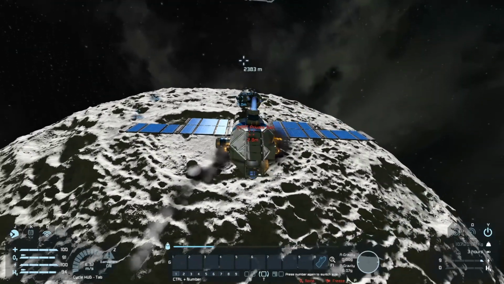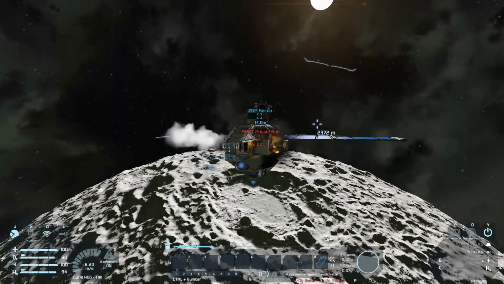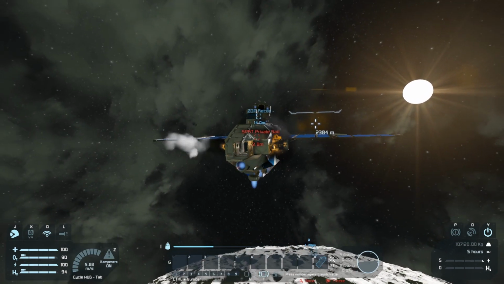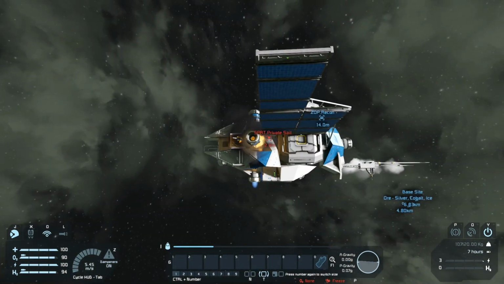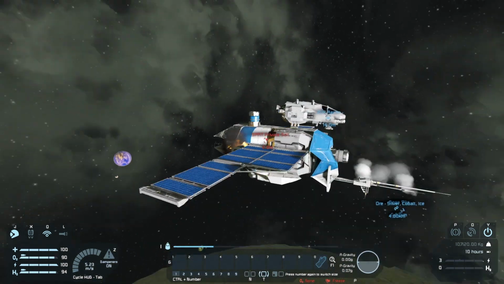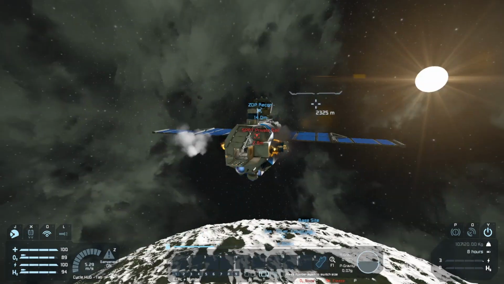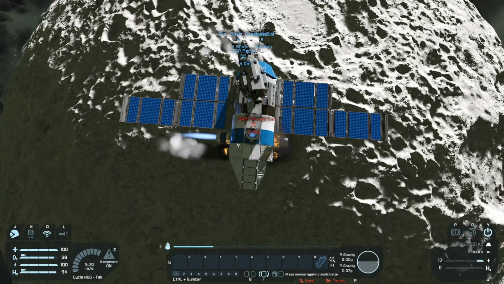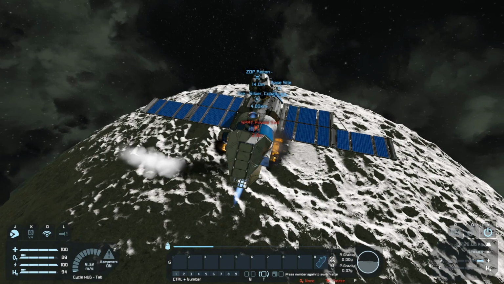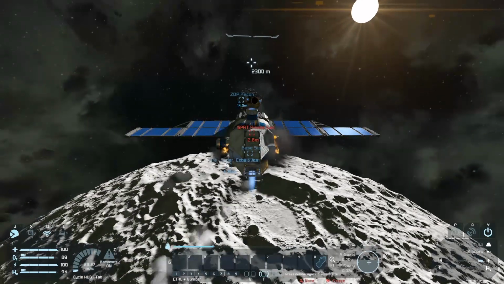I did damage the engines a bit. We have downwards facing. Okay, so left is the only way we can't move. Well, that should be fine. Let's start moving ourselves toward our base.